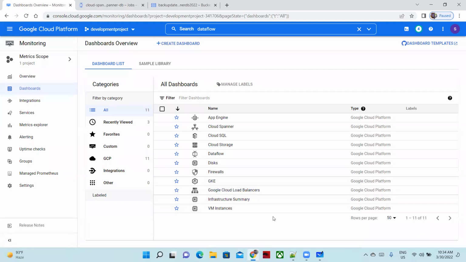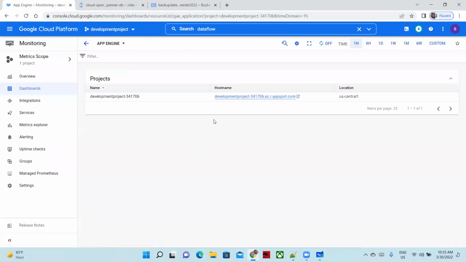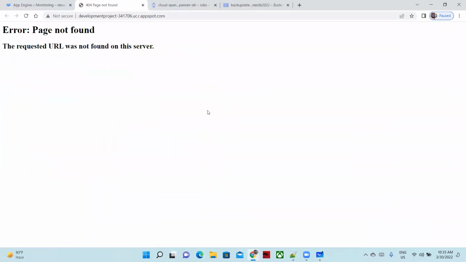Whatever you have used till now shows up. A few things I have already deleted, and GKE I am about to delete, otherwise it will charge more. That's fine, no problem. Once you click on anything, it shows here. Oh, sorry, not this.